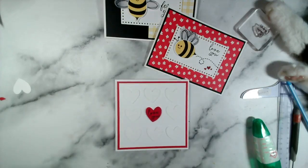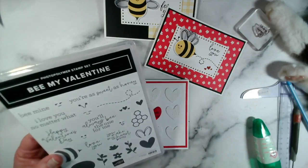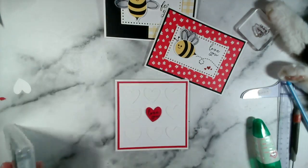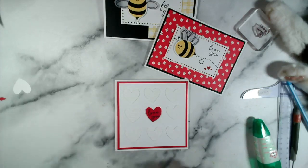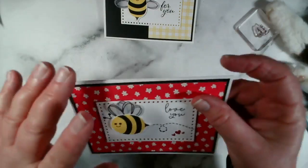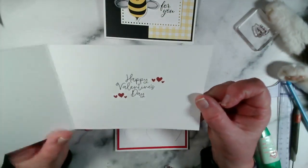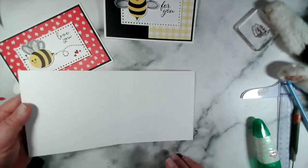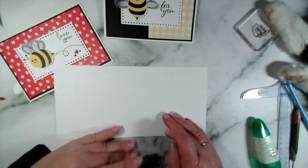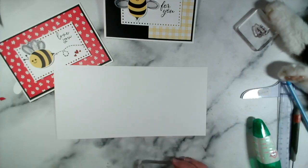There we go, and I think I will put the Happy Valentine's Day on the inside and stamp the little hearts like I did with this one here. Stamp Happy Valentine's Day and little hearts on either side. I'm going to stamp this in black again and then red hearts.